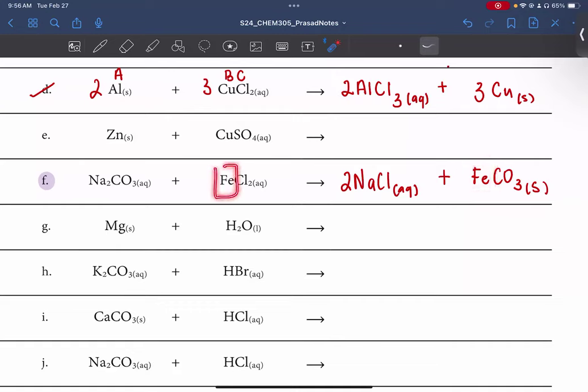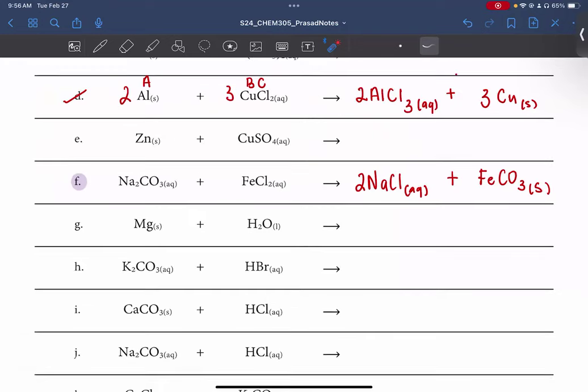Well, you know what the charge of the iron is in the reactant side. You know that chlorine in general is -1. If there are two chlorines, that means it is 2 minus. To balance it out, that must mean that the iron is 2 plus. That is how you know what the charge of the iron is. I have given you enough information for you to deduce that yourself. Do we have any questions on this?